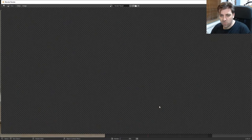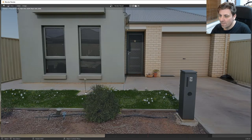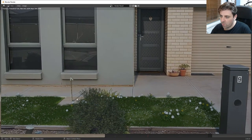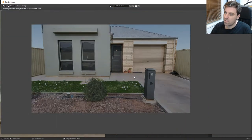So if I were to press F12, well, you don't have a hot water outside. But now you can see that we've actually removed this tap. And yeah, that looks a little bit rough, but we're still casting a shadow here from this tap because that's actually a model. And we actually don't have it here because we copied it from over there. So that looks not too bad. This garbage area looks a little bit interesting, but whatevs.